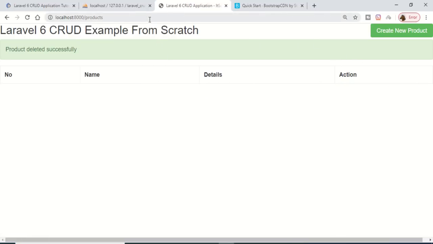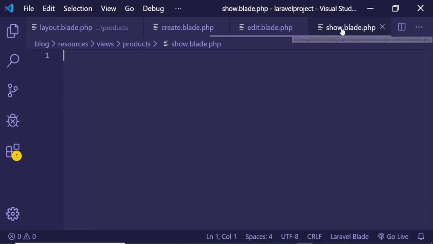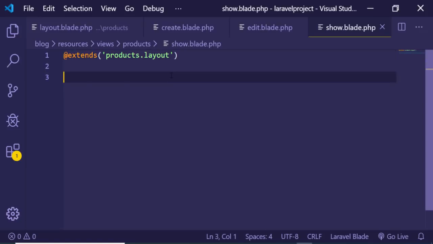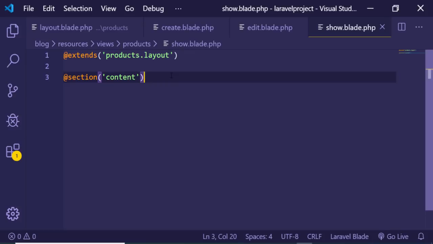And one other route is there. We just need to write the show.blade.php in order to show the specific details about a specific product. So let's do it. Now guys, we will be writing the show.blade.php file in order to show the description details of a specific product. First of all, we will be extending our layout file by extends product.layout, and also we will be writing the section here, content. Inside the section we will be writing our code.